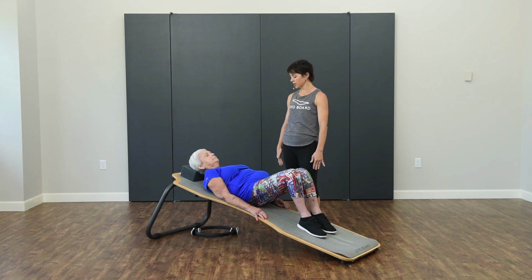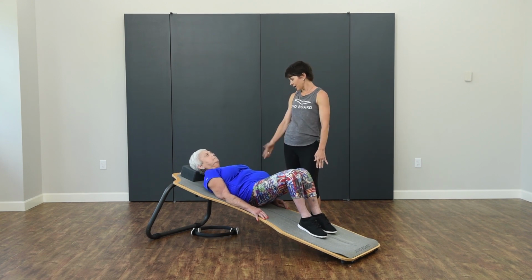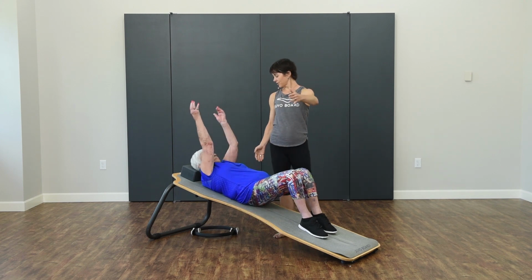And again, you can see she's laying here comfortably on her back, but yet not flat on your back. And you actually cannot lay flat on your back. No. And one more time, Eileen, for me. Good, and down. Now I'm going to have you bring your fingertips up towards the ceiling, and we're going to, nice and easy, there you go.